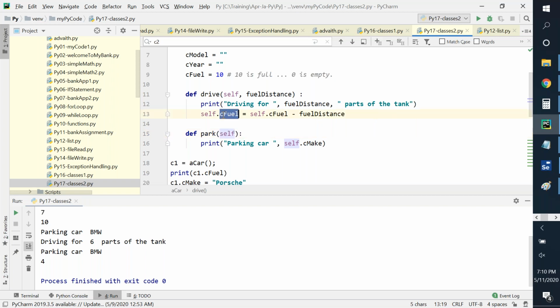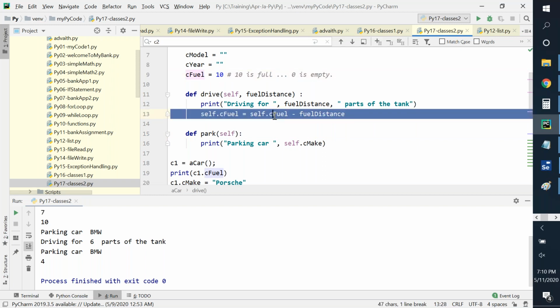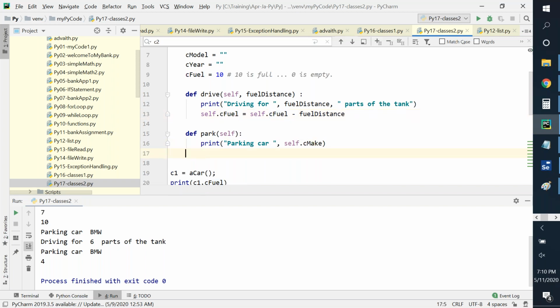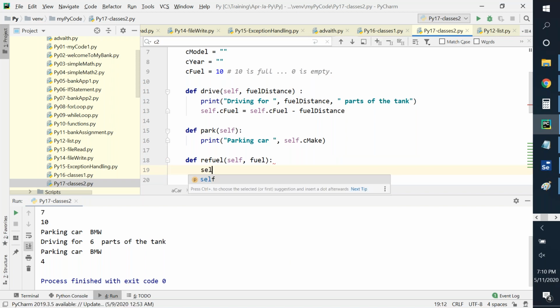And here I'm taking the old fuel that the car came with, and we are putting this. So I could add now a new method, for example, and I'll say refuel. So self comma fuel amount that we want to put. So what will I do? Self.cfuel equals self.cfuel plus fuel. Okay. Now in this case, maximum capacity is 10, let us say. All right.